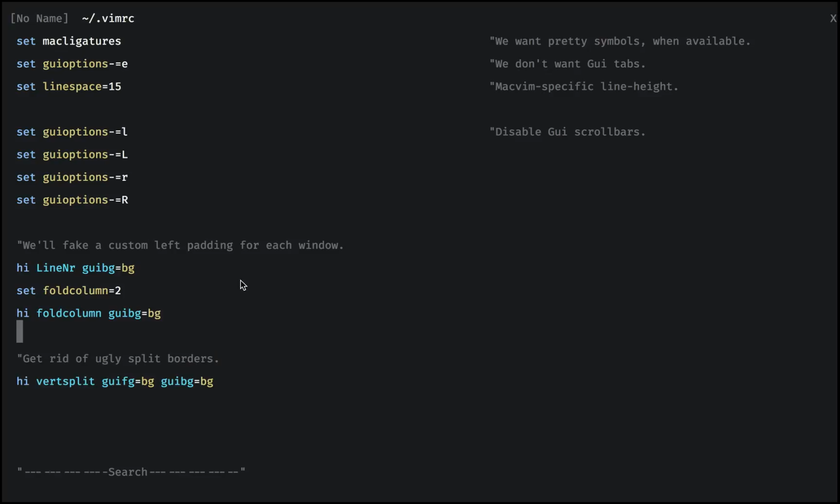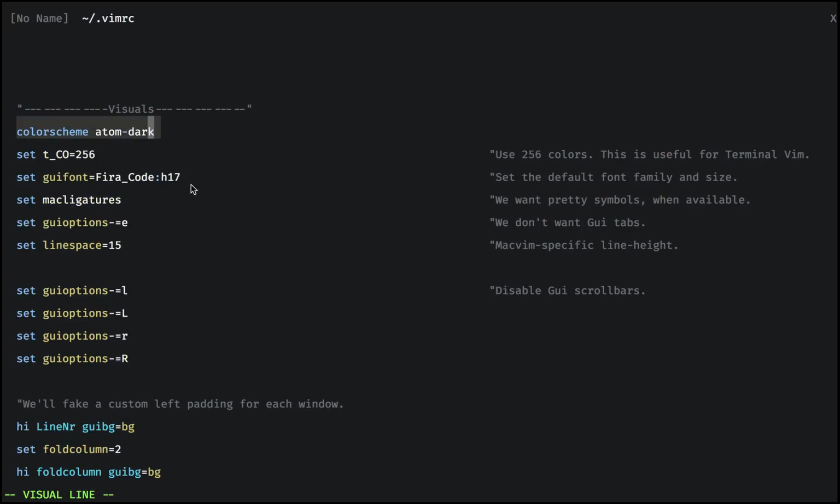Okay, so that's going to do it for this video. But yeah, just remember, for anything you want to modify, just do a quick Google search, find the setting, and then highlight it. So as an example, if you want your tab background to be different, or each tab column to have a special color or background color, all of that can be configured either in a custom color theme or your vimrc. The only note is make sure that any highlights you add come after your color scheme. If they come before, then the color scheme will override them, of course. All right, let's move on to searching our projects in the next lesson.